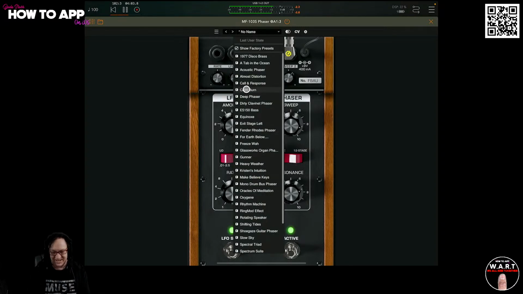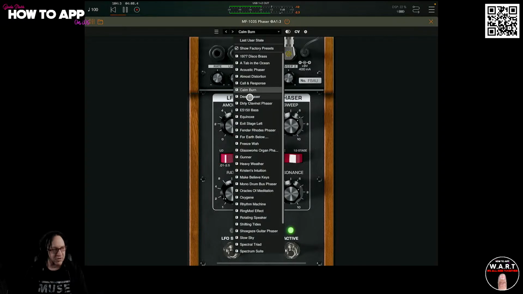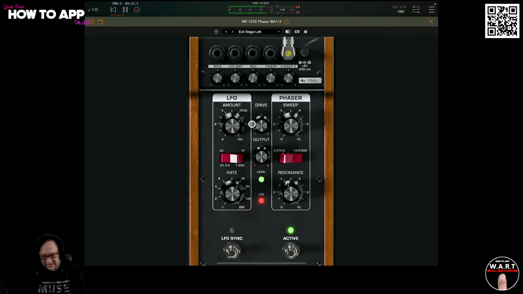Let's go through some presets. This is the calm burn. Of course, I'm not going to go through the presets today. Exit stage left.